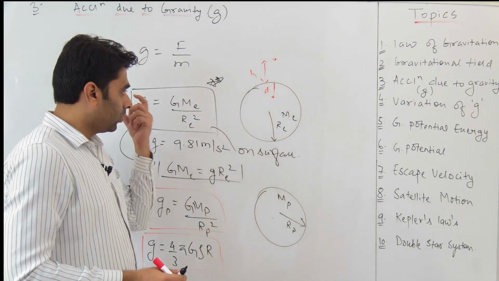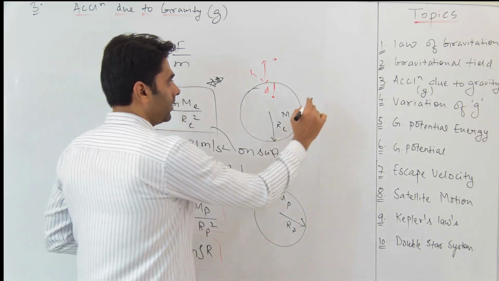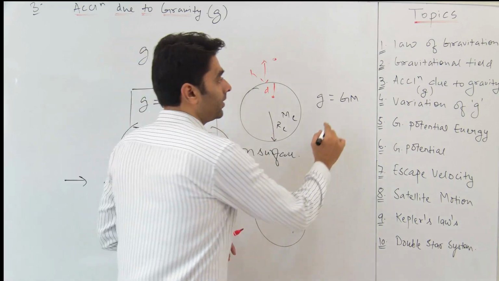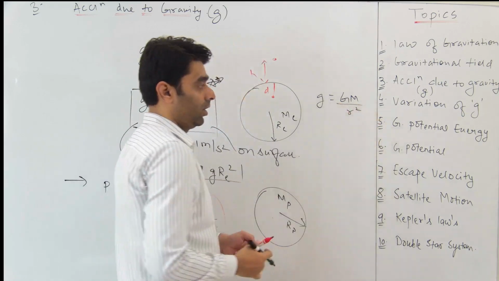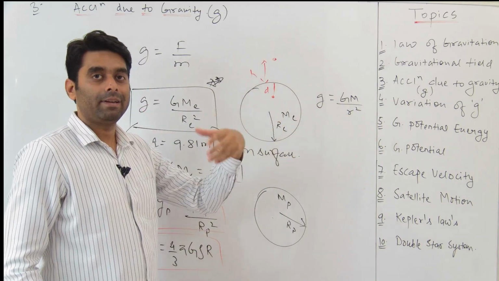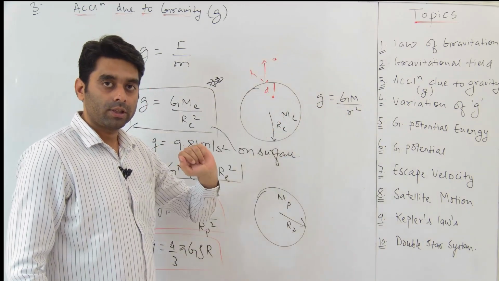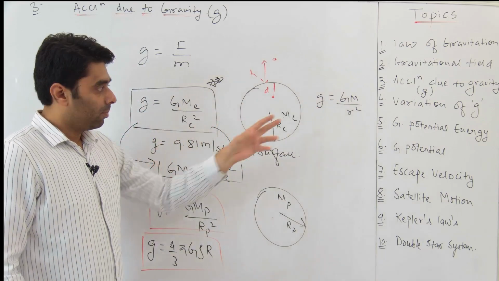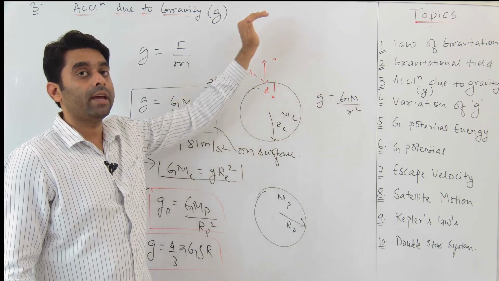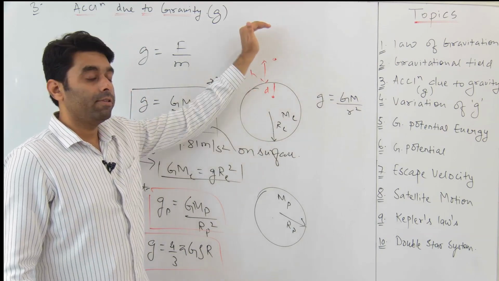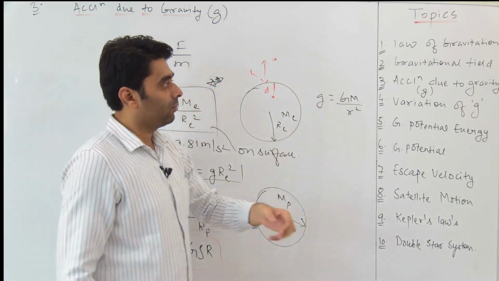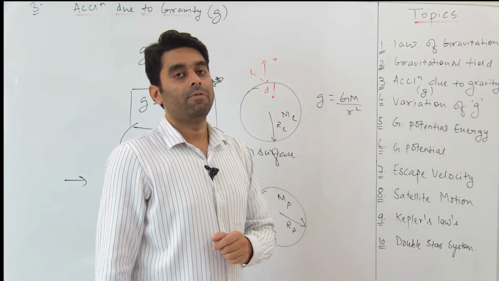And as we know, for a solid sphere, for outside points, g is given as GM by r squared. So as the r value changes, the g value will also change, right? Gravitational field or acceleration due to gravity will also change. For the surface, it is this. But as the separation changes, if we consider a point away from the surface or inside the surface, the g value will vary, and that is what we will be looking at here for the variation of g, right?